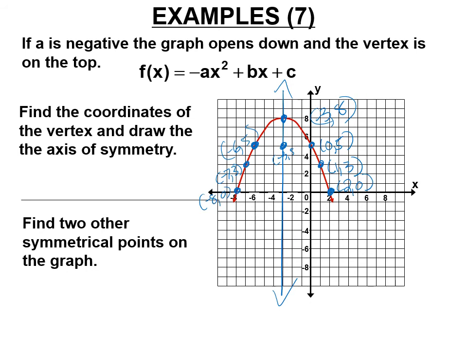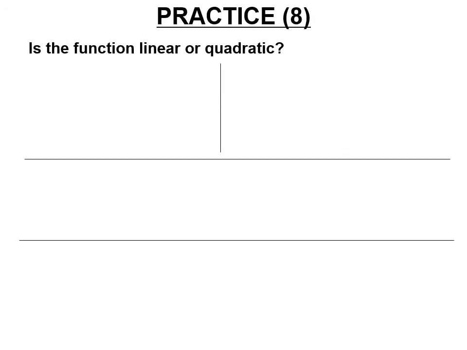Right? And those, they're getting further and further away from the axis of symmetry. Forever they will do that. But they are the same distance from that axis of symmetry always, because they are symmetrical. Mirror image of each other. All right, so that's what we're learning today. So let's do some practice.